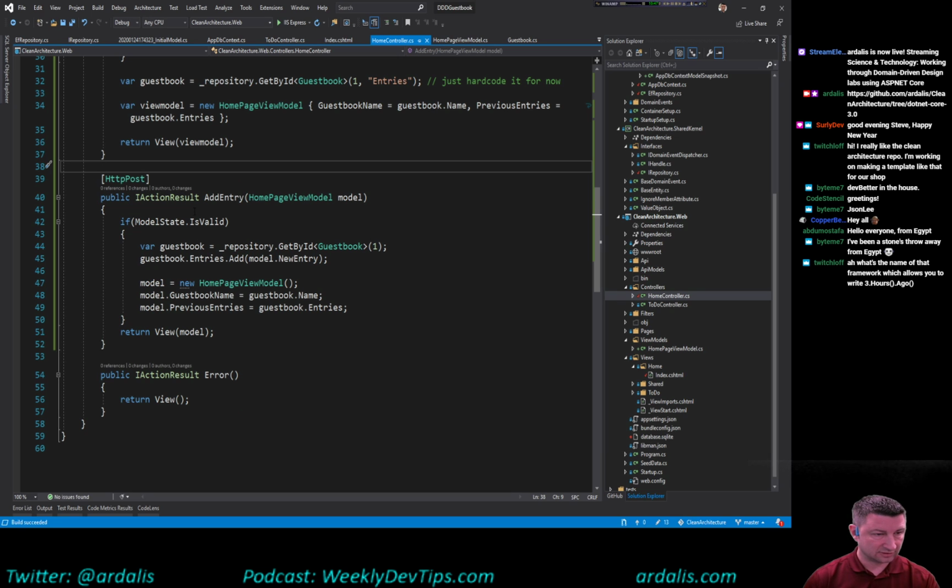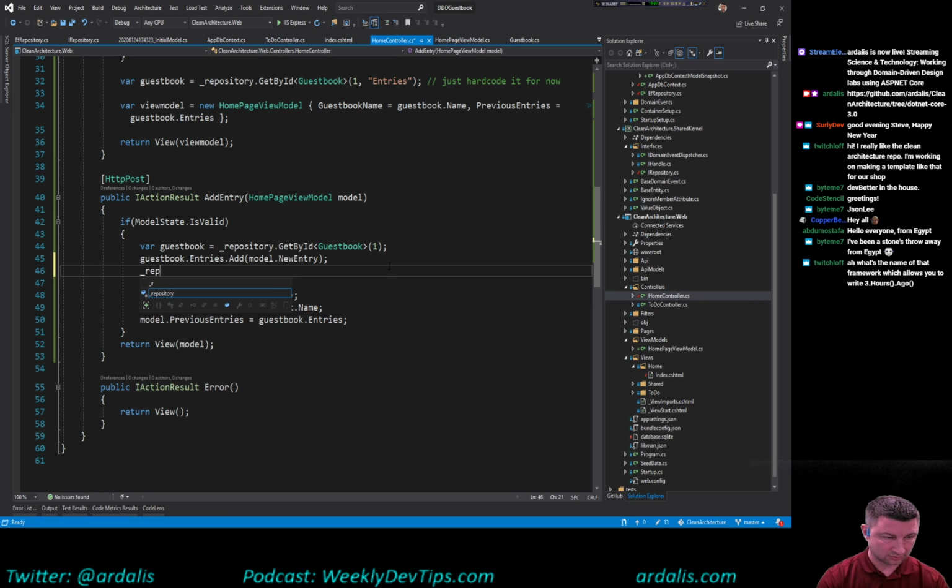If model state is valid, I wonder if it maybe isn't valid. I haven't specified anything that's required though. Fetch the repository, add the stuff. Oh, I didn't save it in the repository, that's why. Right? That's the line I missed. Update.